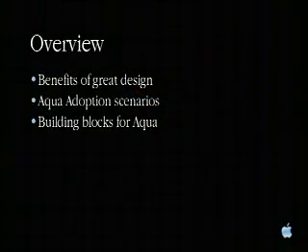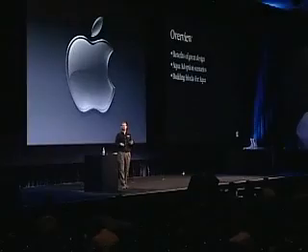Next thing we're going to do is look at what are some of the scenarios that you're going to face as you consider adopting Aqua. How do you allocate your resources? Where do you spend your time? Because there's lots of stuff to do when you bring a product to Mac OS 10. And so we're going to help you set the priorities for those decisions. And the third thing I want to do is go in depth on what some of the building blocks are for a great product on Mac OS 10 under Aqua.